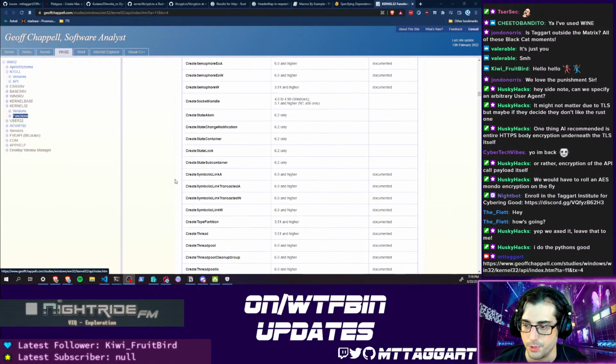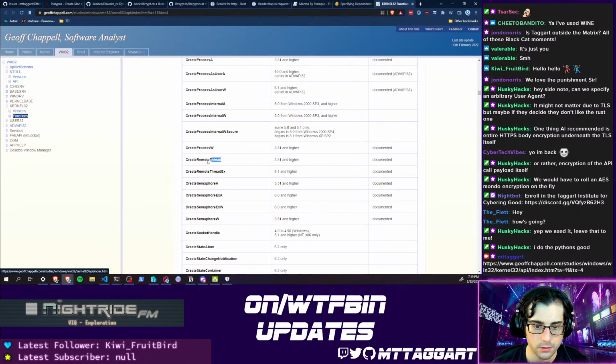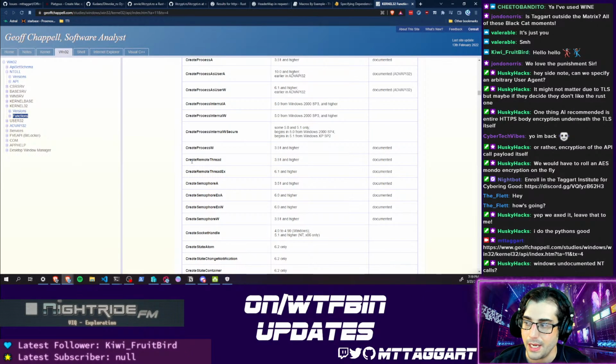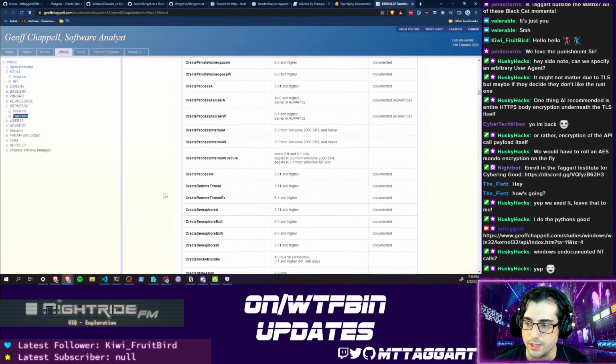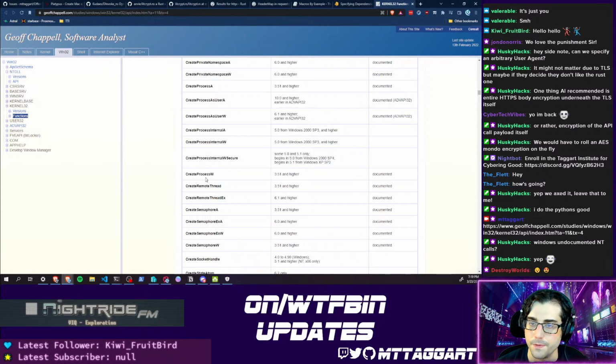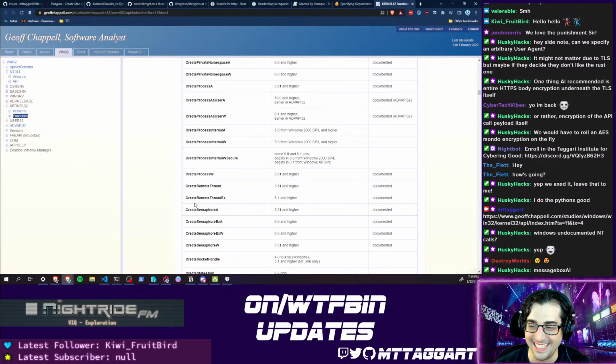You can actually search. I'm just being weirdly lazy. CreateRemoteThread. It's documented and undocumented. The point, and it's not necessarily the offsets or anything like that. It's not going down that deep, but it is saying, okay, if you want to directly call these functions, you have to go get this DLL. So, MessageBoxA, yeah. Jerk.